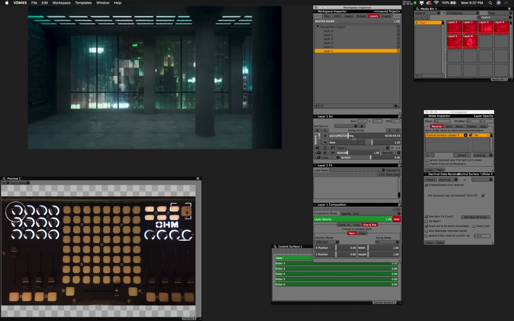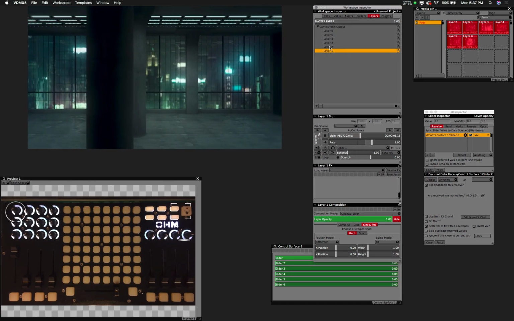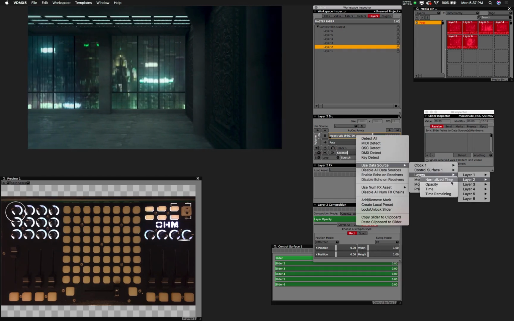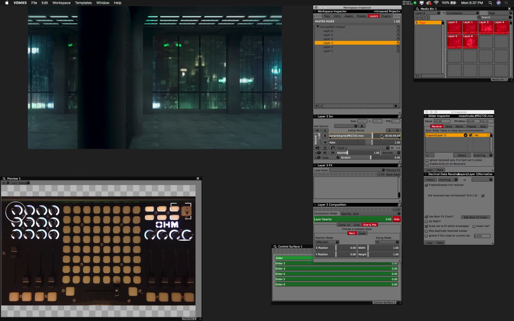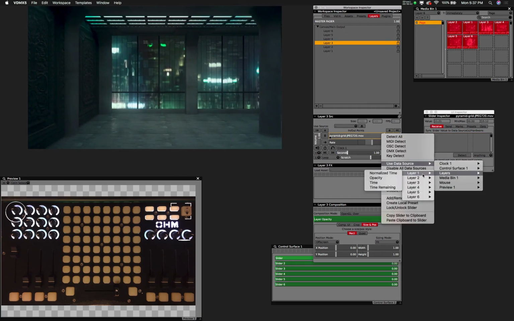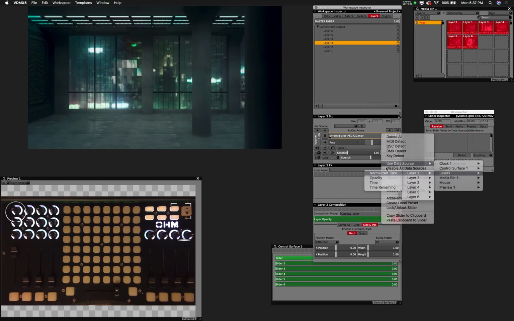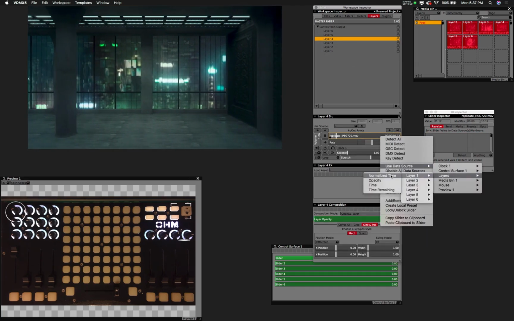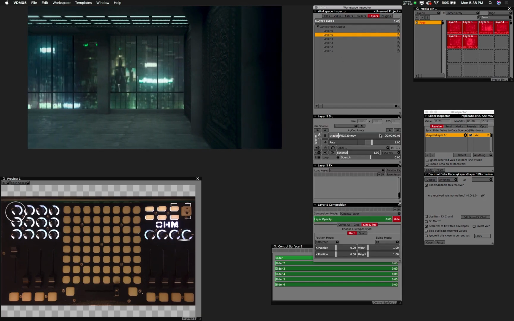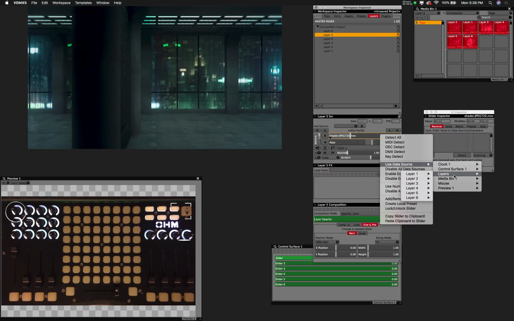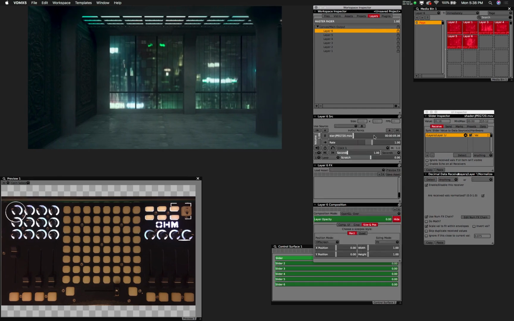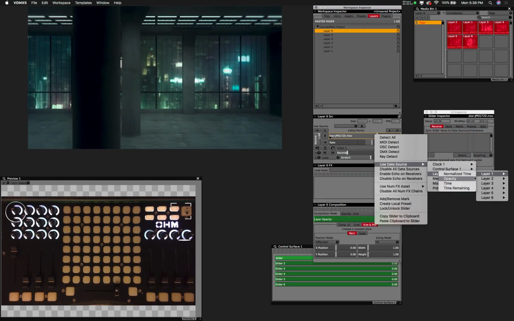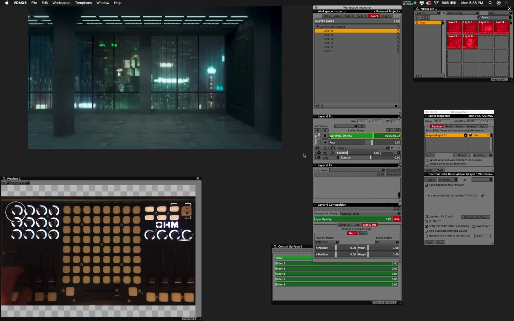I'm going to have layer 1 be my master timing. And then I'm going to use layer 1 to drive layer 2, and layer 3 will get its value from layer 1's normalized time. Same with layer 4. I'm going to choose layer 1, normalized time, layer 5. And finally, this way there's one timeline that's driving all of them, or one set of timing.